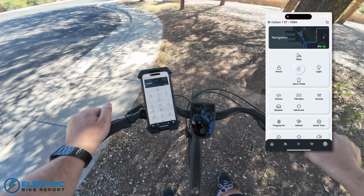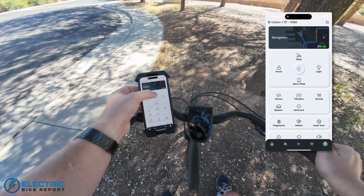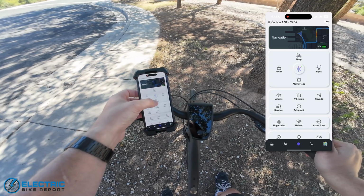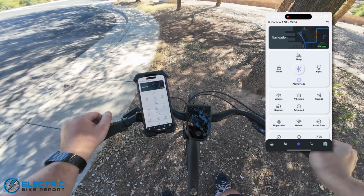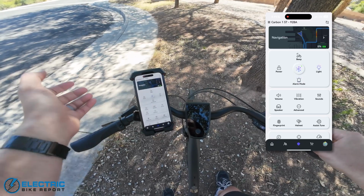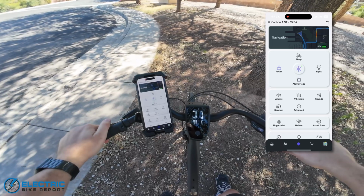Now from here, this is where you get some access to some of the 4G capabilities, some things that you can do without your bike actually turned on. So if you need the beep feature, to help see where you parked it, you can start that beep going off, give you a better idea of where you can go find your bike. There is also an alarm mode, so if this bike moves or is touched, it's going to wake up and start making a ruckus, making it a little bit harder for anyone to just run off with it. So kind of nice security features built in there.